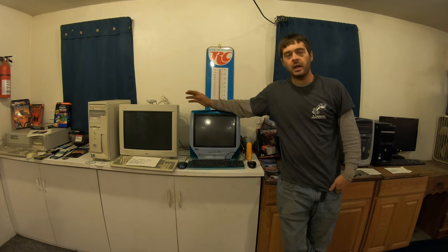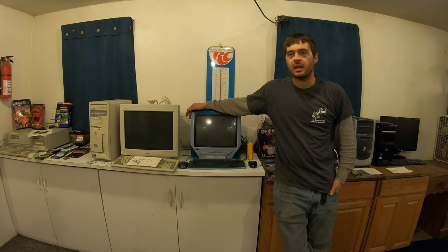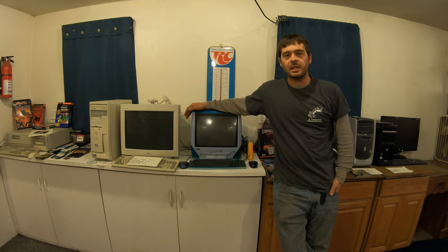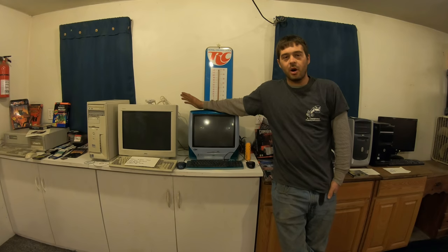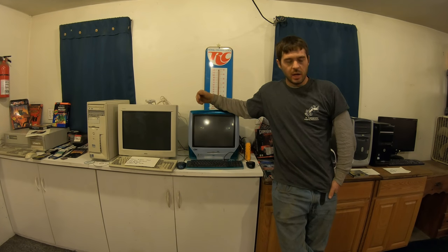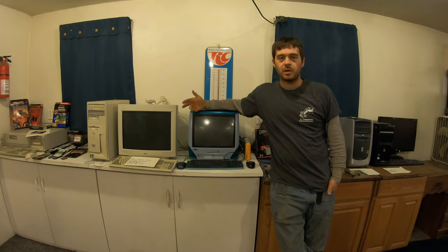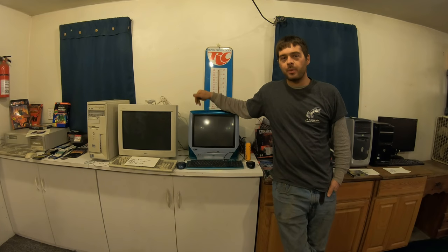Then a bunch of years went by with these computers, and probably the best thing that happened during their lifetime was when cable internet came out. With dial-up, it was so slow you couldn't really use the internet. I remember hearing about cable internet from a friend early on — he was telling me how fast it was, and it sounded unbelievable. He said it's on all the time too. With dial-up you had to dial up to connect, you couldn't use the phone while it was on, and it would disconnect constantly. With cable, the internet's just always there. I was so excited — I remember when the cable guys were out on the streets installing new hardware and physically new wires. I went out riding my bike talking to them: 'When's this gonna be finished?' We were some of the first people to have Time Warner high-speed online, and that really changed things.